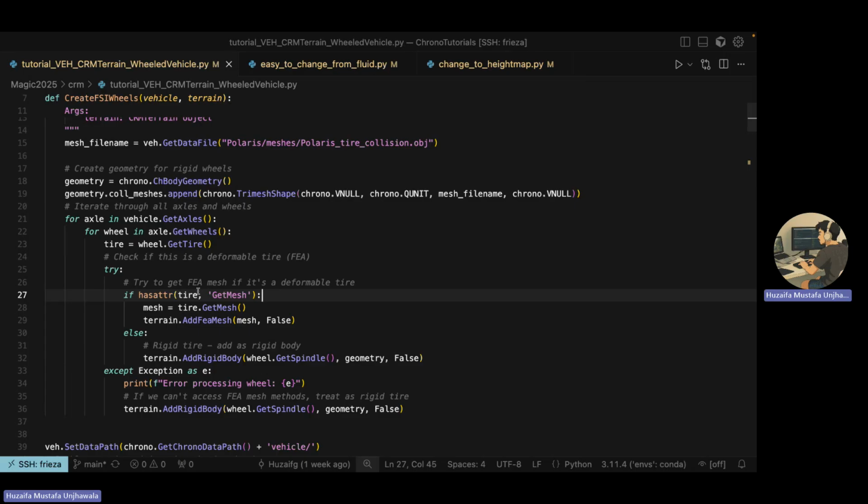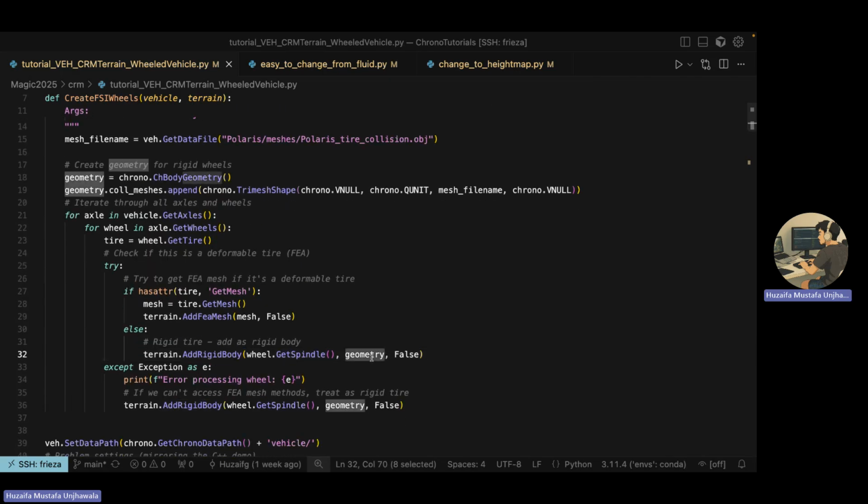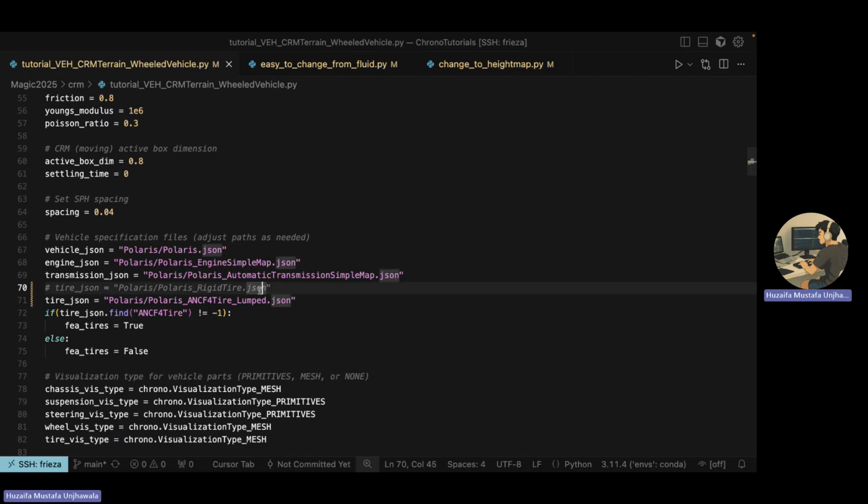So here, if I have a get mesh function in the tire, that means the tire is deformable. That's the logic I use. You can do something cleaner, but it's just something to make it work. And if the tire is deformable, to my terrain, I add an FEA mesh, which is the tire's mesh. If it's rigid, it's the rigid body and the geometry associated with the rigid body. Great.